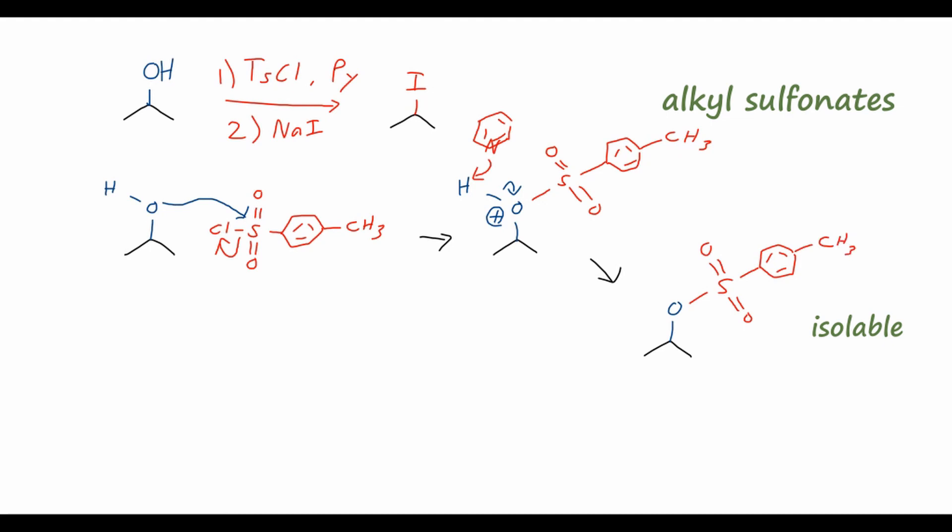So we've talked about how the tosylate group is a very good leaving group in the past, and that obviously still applies. So we can take our iodide in the second step, where we have our iodide from sodium iodide, and that's our good nucleophile, so it can displace the tosylate group in an SN2 process, to give us our final product, the alkyl iodide.